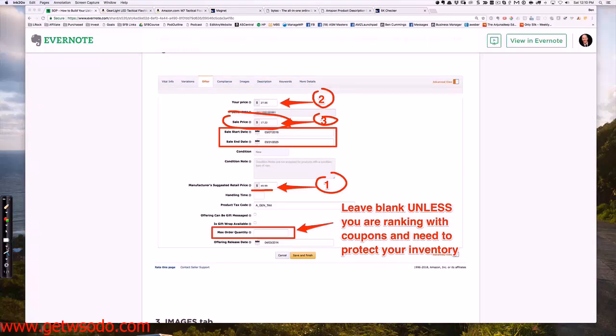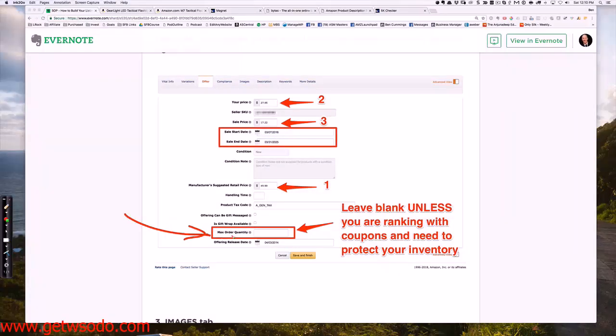Now, whenever you do a sale price, they require a start date and an end date. So just make the start date today's date, but make sure you put the sale end date way, way into the future. I have this at like 2025. Just do it as far out in the future as you can, because you will forget. If you do it for a year from now and think, oh, I'll remember, no, you won't. This thing will be selling, and all of a sudden your sales will screech to a halt and you'll wonder why. That's because you forgot the sale price expired, and now it's $10 more, and it killed your conversion rate. Okay. I'm just going to make a note here.